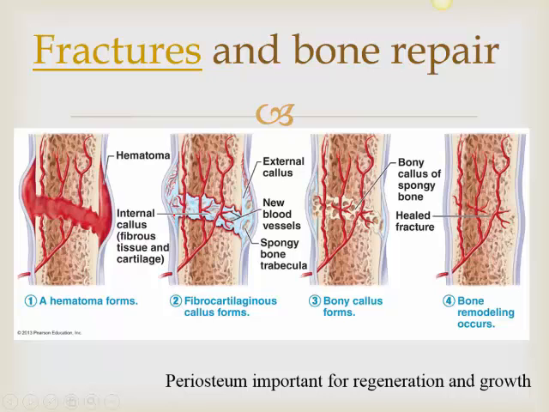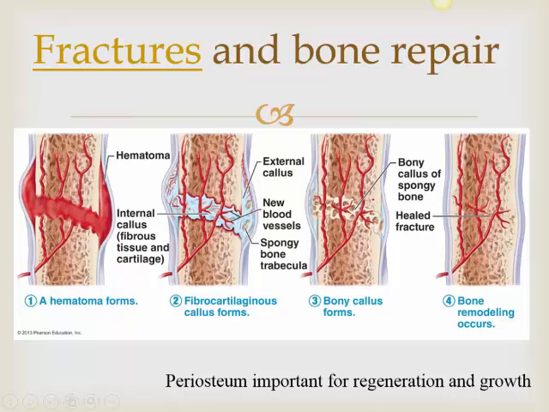After some time, from the periosteum, the cells come in and lay down cartilage, and then bone begins to form. Here the cartilage forms, and that's called a callus. It bridges the ends of the bones together. Then this cartilage is replaced by bone itself, so bony callus will form, and the bone is a bit thicker at this end.